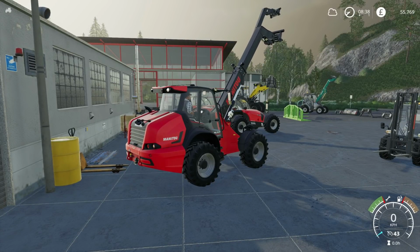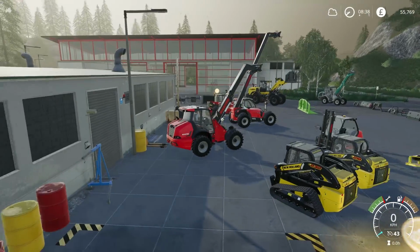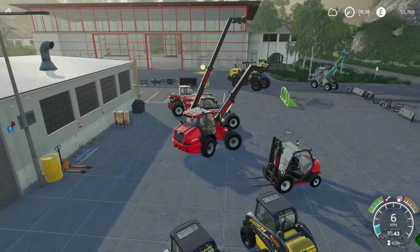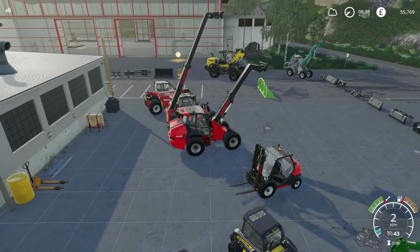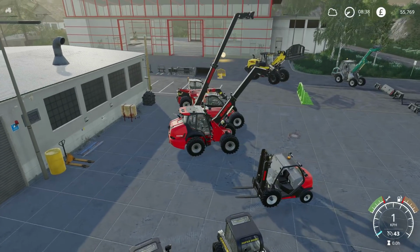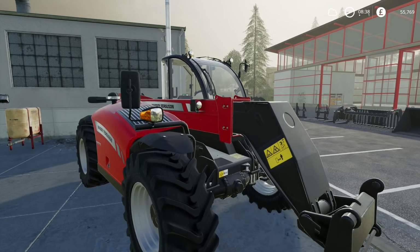It's going to be a dramatic difference here. There we go. So it all comes down to what you're using the machine for. This one, I can imagine, is very good in tighter corners, because it articulates. And finally, we have the Massey Ferguson.